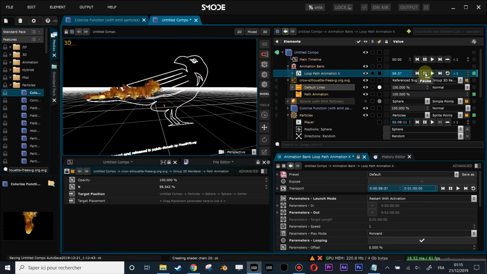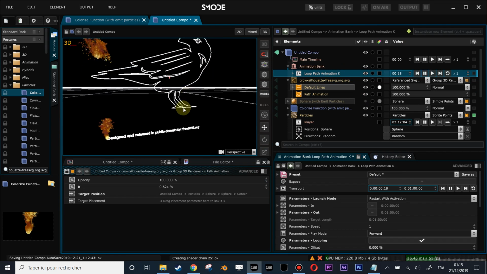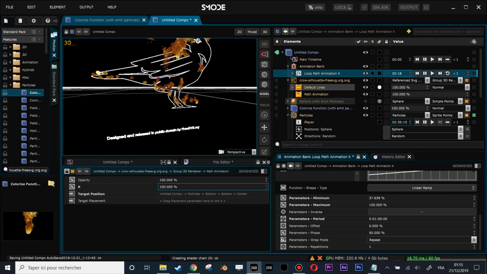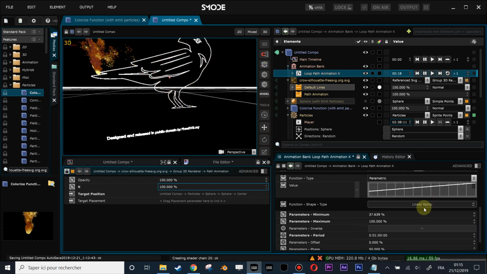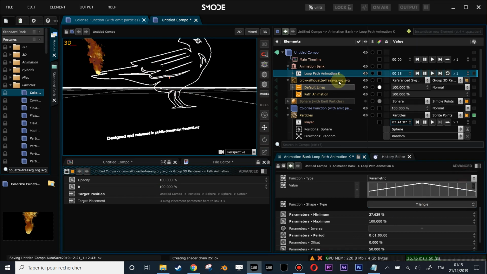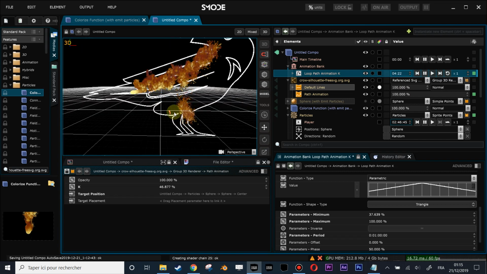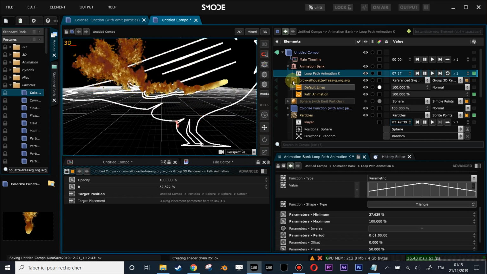Now let's do a little trick here, because I just want my things to go on my crow and not on this part. So let's see where it starts. It starts at this value, Control C. Okay, let's go on path animation, and let's say it starts at this value. Alright, and where does it end? If I go to 100%, well, it's alright. So let's do a triangle and play. And now I will do my fire tracing. And now it's just a matter of fine-tuning my elements, and that's alright.